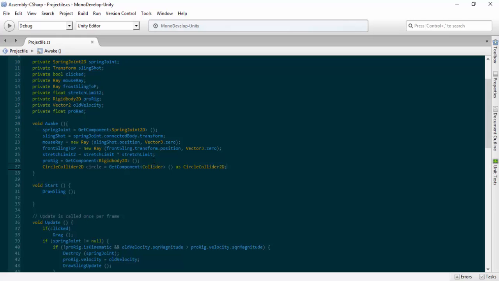So you're declaring an object of CircleCollider2D, and it's equal to getting the component of the collider which is attached to your object. Like I said, this specific bit is only going to work as a Circle Collider. So you get this component and then you declare it as a CircleCollider2D. The reason we're doing the Circle Collider is because we want a radius, because it's going to be a circle and we want to get the radius.